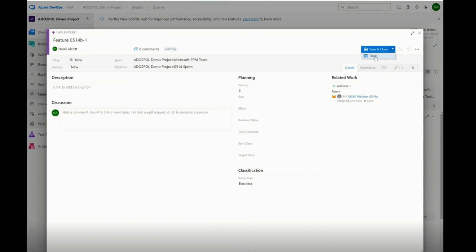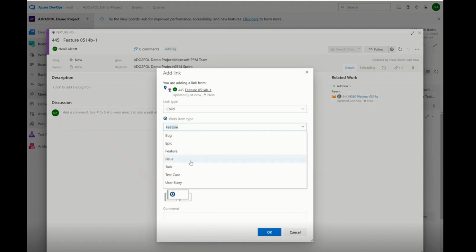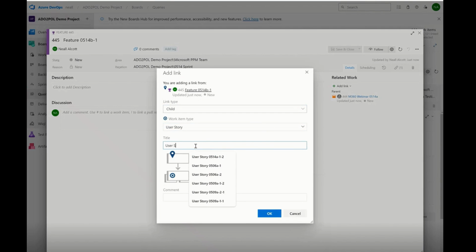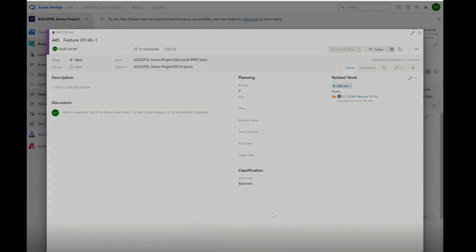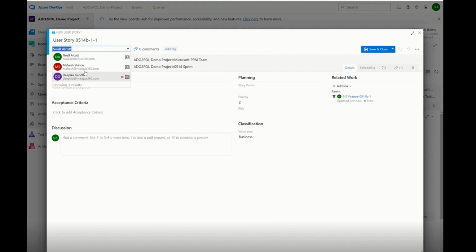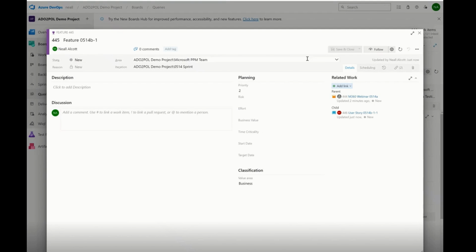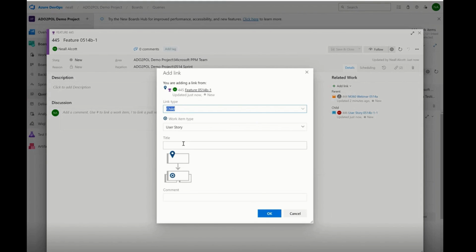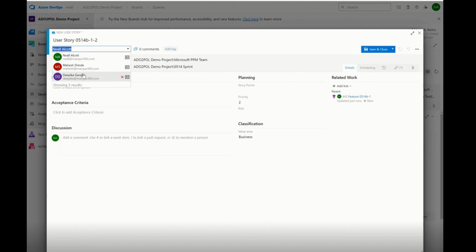Then I'm going to add a couple user stories underneath this feature. We're going to have a couple of these, so I'm putting in a particular name for the key. Again, I can assign this to anybody. By default, it'll be whoever the parent is assigned to, but I could also assign it to somebody like Mash. I'm going to hit save and close. Then we're also going to add another new item to the feature, another user story, number 2, and assign this one to Topeka. Then save and close, and we're good to go with this feature.